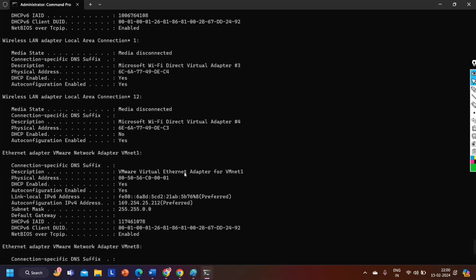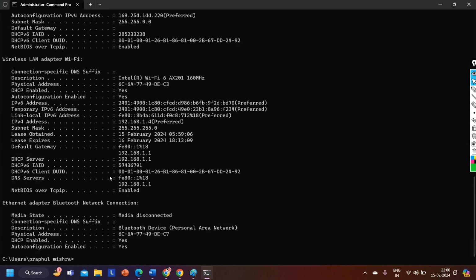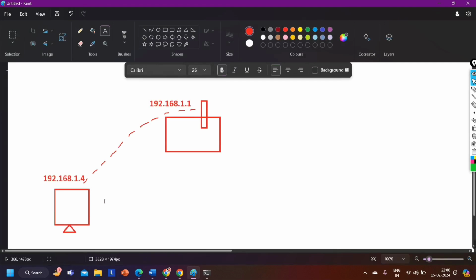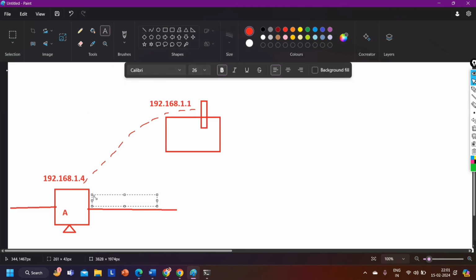For now just keep in mind that on one NIC port we can configure one IP address, and here is my scenario. In my PC there are multiple NIC ports, and on multiple NIC ports there are different IP addresses, and two NIC ports cannot have the same IP address from the same subnet. Let's say this PC is PC A, and this PC has some NICs, like NIC1 and NIC2. If I configure IP on both NIC ports from the same subnet, what will happen? IP will overlap.